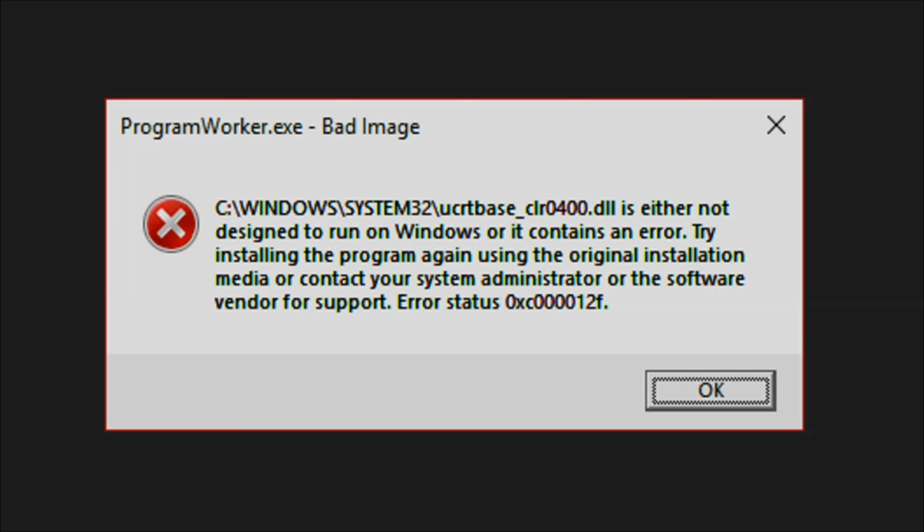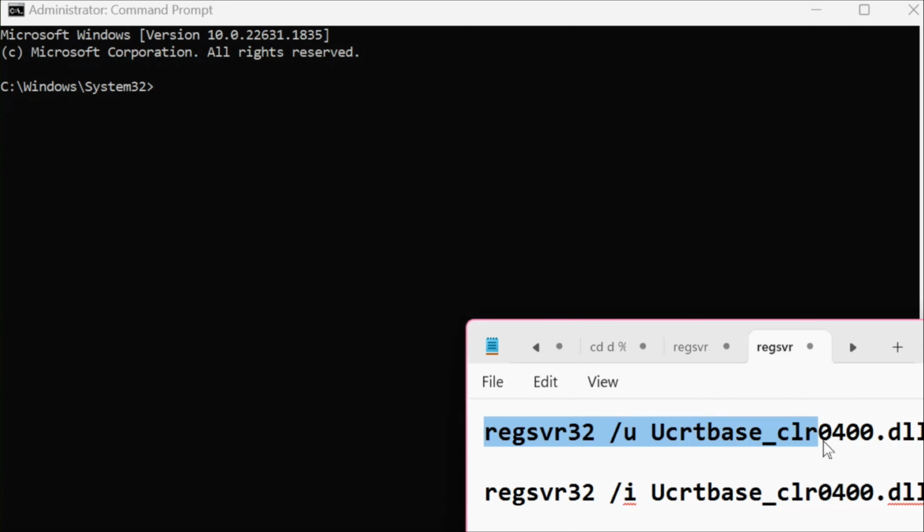So here at the administrator command prompt, the next step is to type this command: regsvr32 space /u space ucrt base underscore clr0400.dll. Use the keyboard shortcut Ctrl+C to copy this command, and then paste it in here with Ctrl+V and press enter.